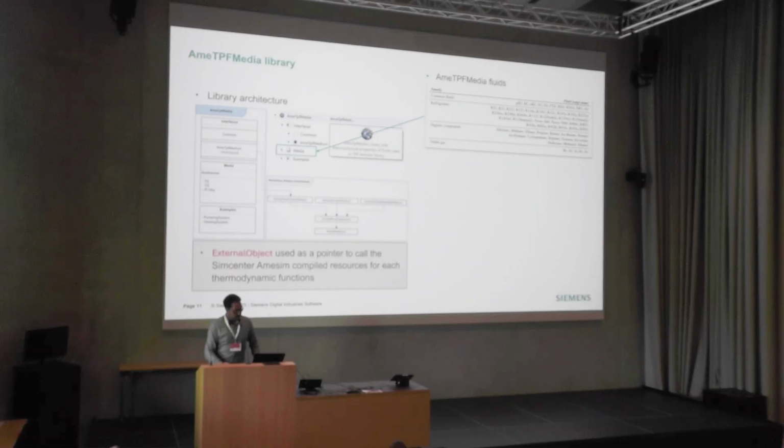This architecture has an inheritance from the Modelica Standard Library, so it's completely standard, following the standard of the MSL. Each system is using the MSL for calculating thermodynamic properties. You can use this library directly for that. Behind the scenes, there is an external object called at the same time by Amesim and by Modelica, and we ensure the continuity like this. Here is a typical example of a thermodynamic function that we have in this library, and we can see the header called to use the right external object.